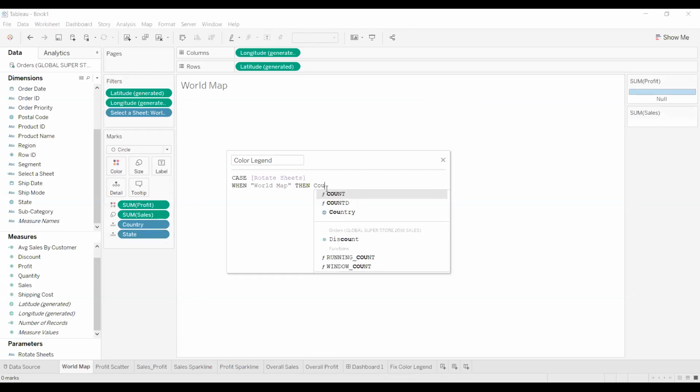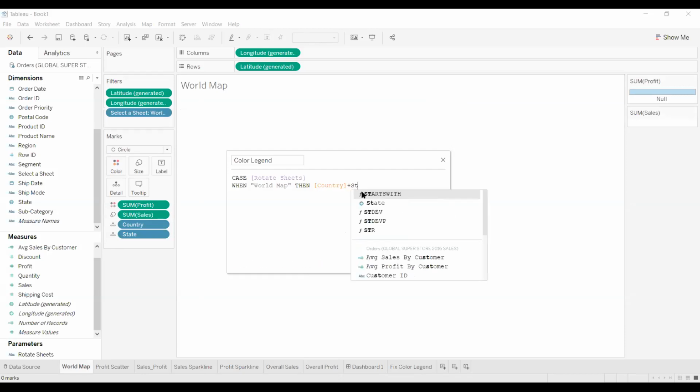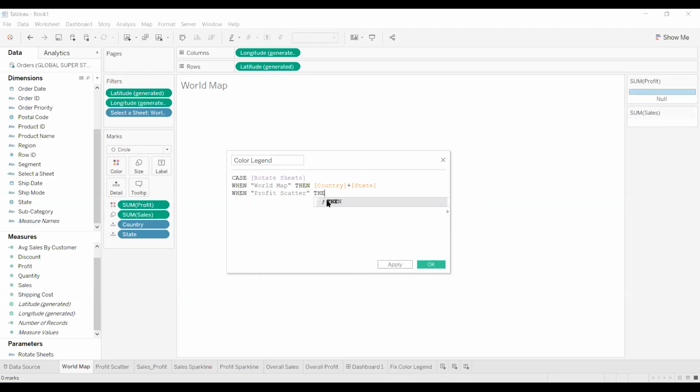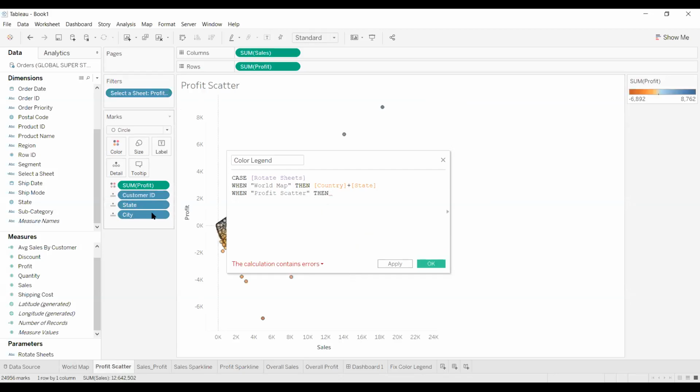So I'm going to select country and state, right? So another case is when another sheet, and that is profit scatter. When profit scatter, then we have customer ID, state and city.